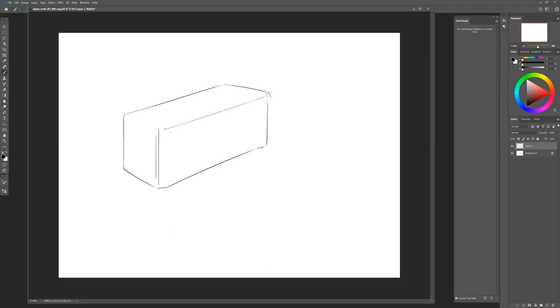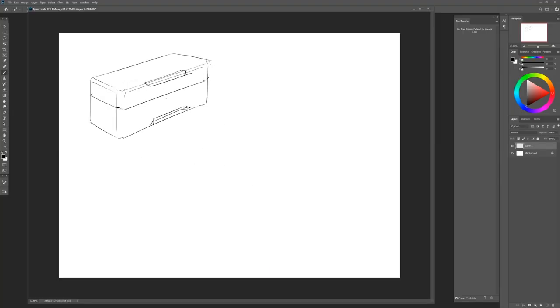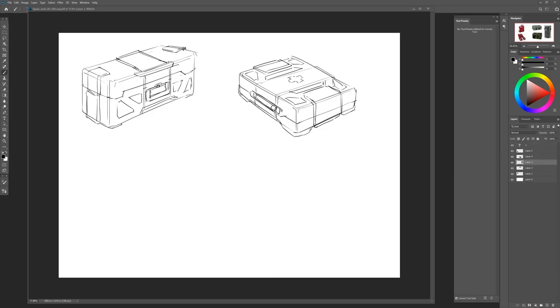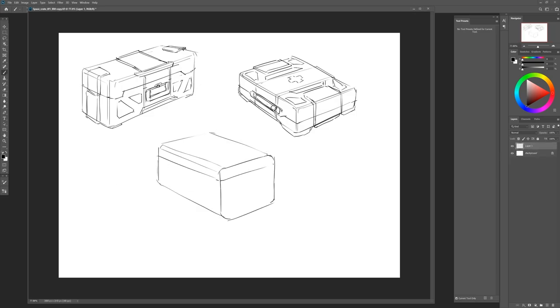So I'm just starting to sketch things out, get some different shapes and proportions in there. I'll go over some warm-up exercises in the intro to design video, which I probably should have done here because it's been a while since I've done design sketch variations. But I'm just getting the rust off and coming up with some cool shapes and forms to make some interesting variations for this task. Just trying to play with general shapes to create something that looks a bit bigger and tougher, looking at real-world military crates for inspiration, and then trying some alternate variations that could be interesting.